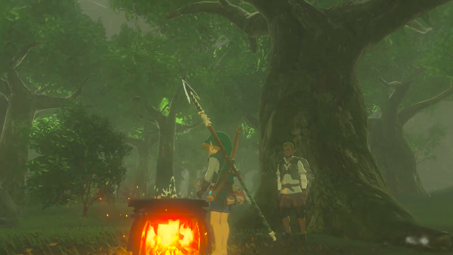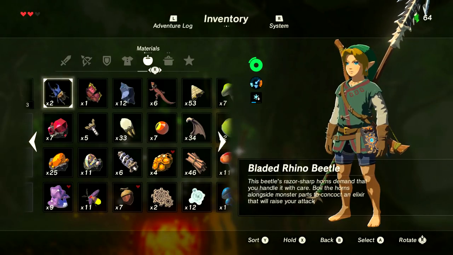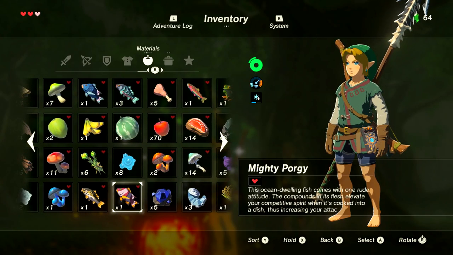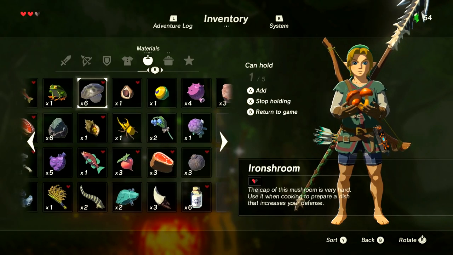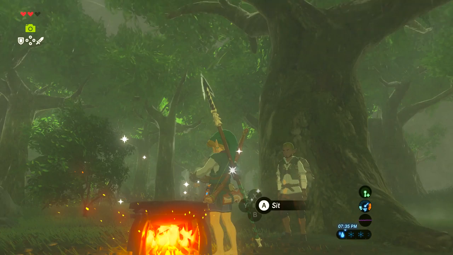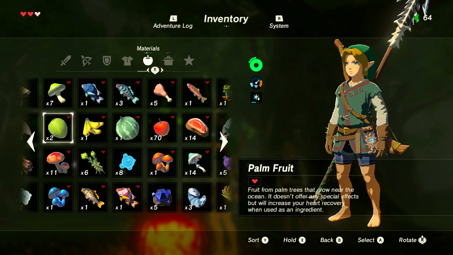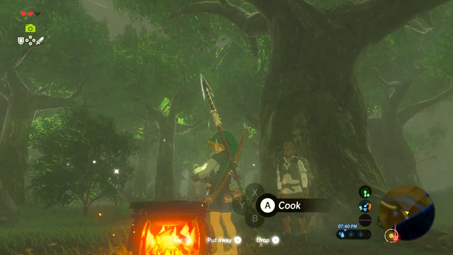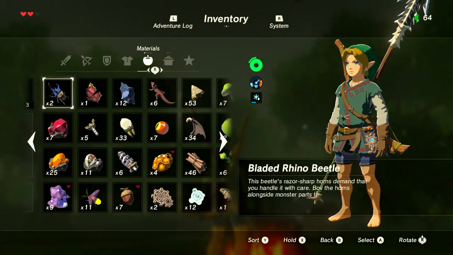Some spicy bird meat. Some egg meat. Spicy pepper steak. What, can I make some mushroom milk? Yeah, I wonder if I can make some mushroom milk. Nope, it's just spicy milk. Some mighty milk? Oh, it actually is called mighty milk.